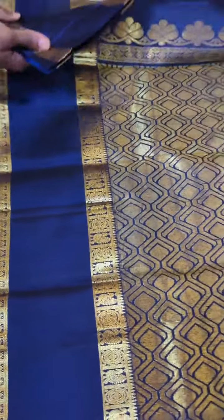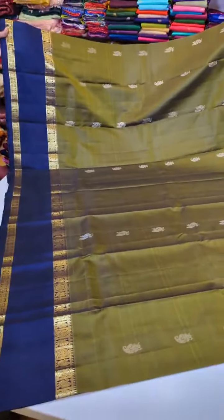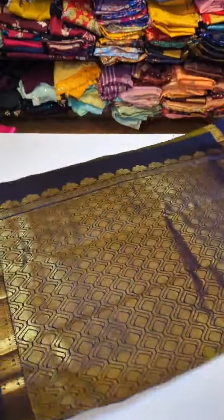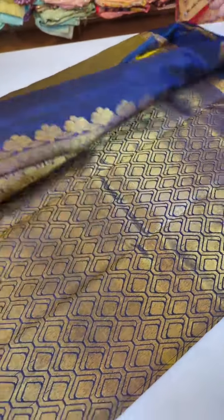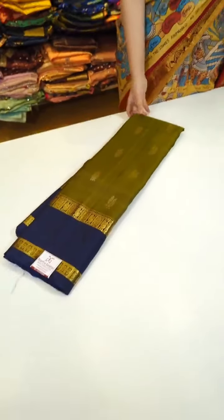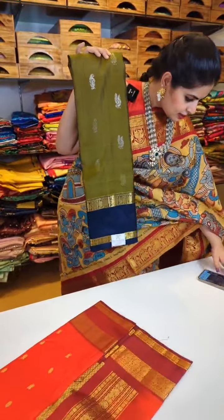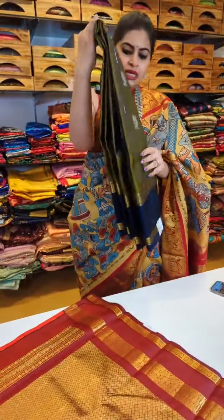Here is one more most trending color combination — a beautiful green which comes with deep navy blue contrast borders in a gap style border concept. 15,999, with silver zari. That's the pallu, and it comes with a beautiful blouse which also has the borders in this concept. Very beautiful sari collection — these are all completely handloom saris, exclusively our own weaves designed to fit into the budget-friendly price range. 15,999 is the price. These are very fast moving, so please make sure you make your bookings before stock runs out.